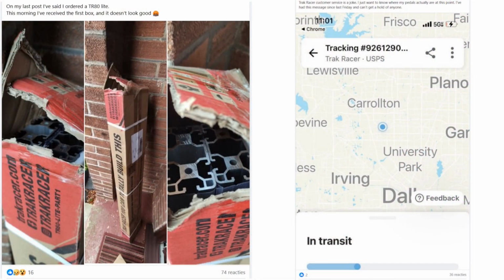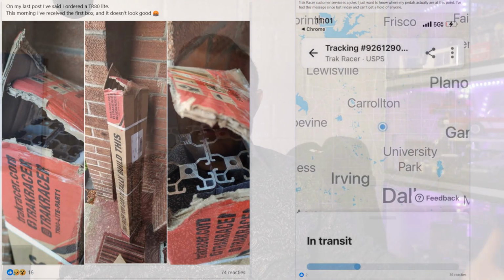I do have to say that there are a lot of complaints, especially from Trak Racer US, it seems, with boxes that are not delivered and stuff like that. But of course, how should I put it, this is normal. I do believe Trak Racer delivers a lot of sim rigs, so there are a bit of complaints. It is normal, but it's just something that you notice when you go on the forum of Trak Racer, that there are some complaints about the delivery.